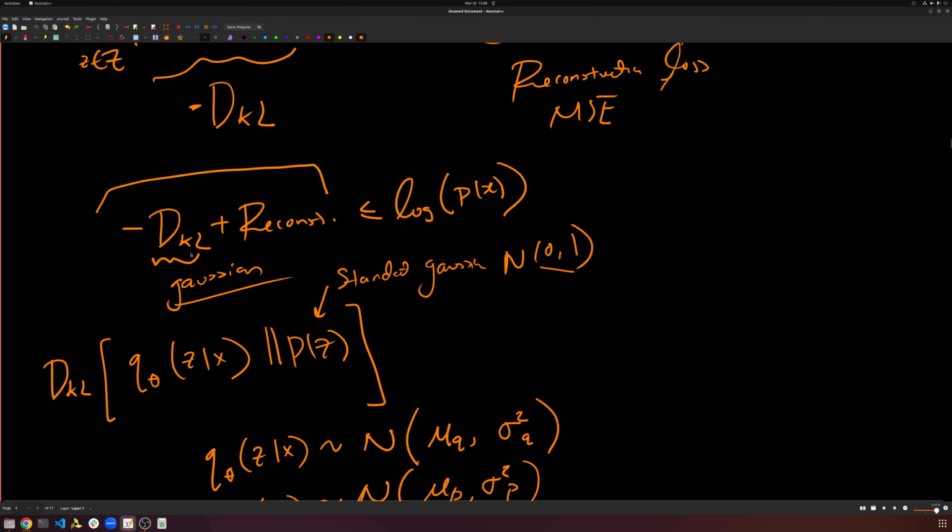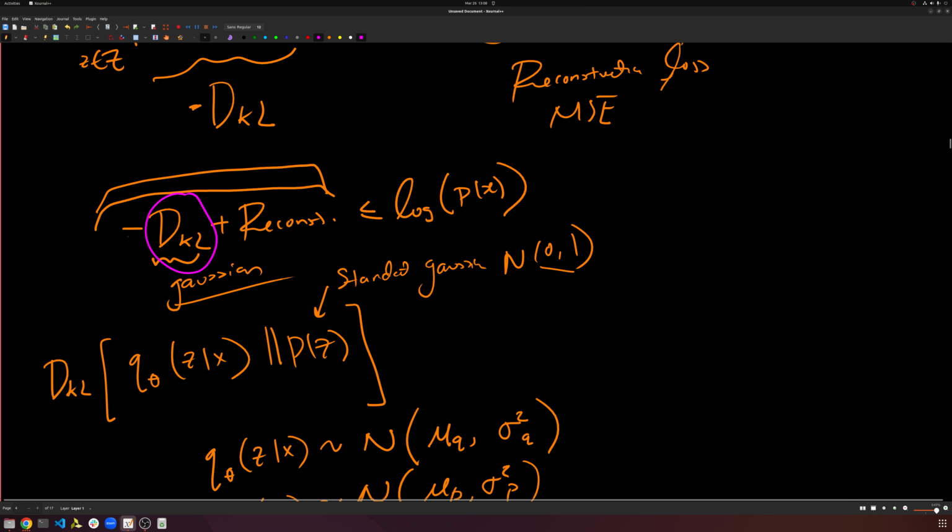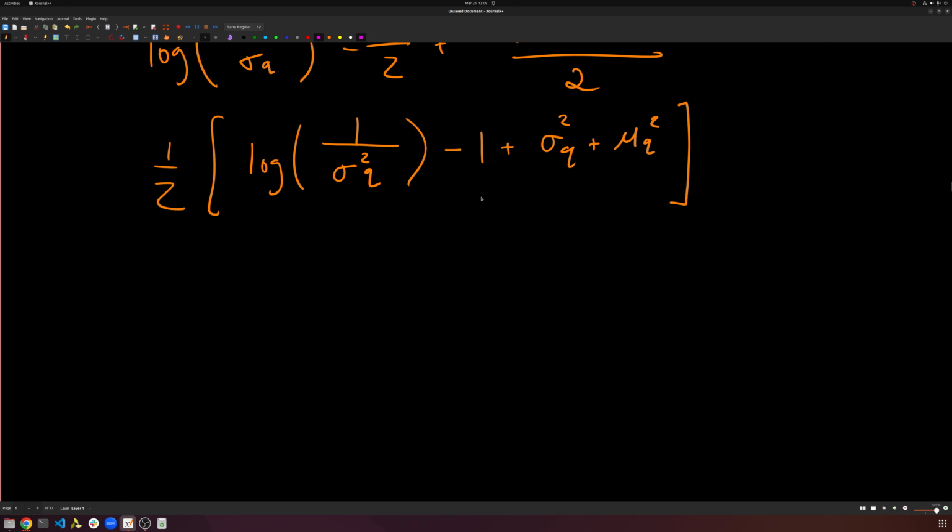Where are we looking at? So our expression we're working with is this, right? Negative DKL plus reconstruction. All we have solved for is DKL, so let's put a negative on it and add our reconstruction loss. As long as we maximize this whole function, then we are meeting our ELBO loss, right? We're doing our ELBO loss. So let's go ahead and do that.